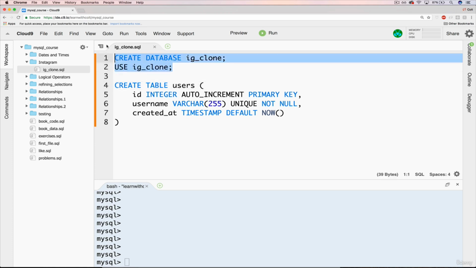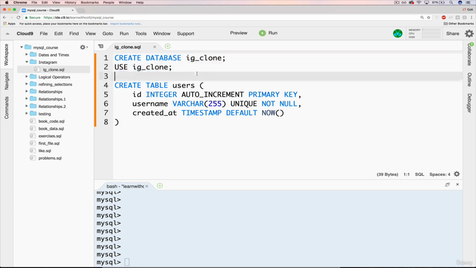We haven't really seen using these commands in a file. But also, as we go, we may want to rerun this and recreate the users table or another table if we realize we messed something up or we need to change something. We're not going to have any data in there yet, so it's super easy just to create the database again, drop it, then create it, and then use it, and then create the table of users.